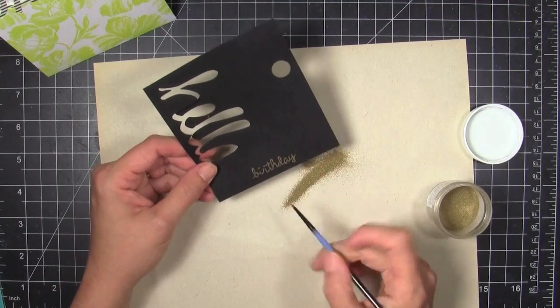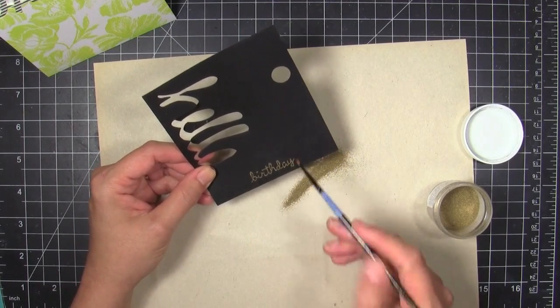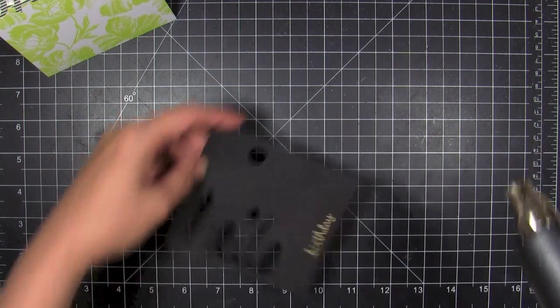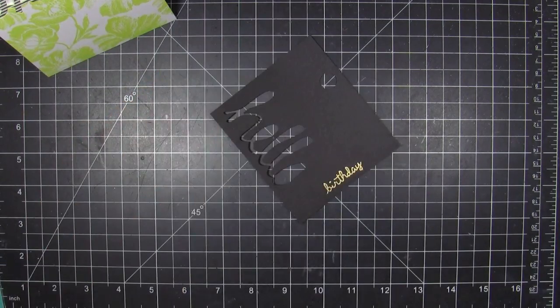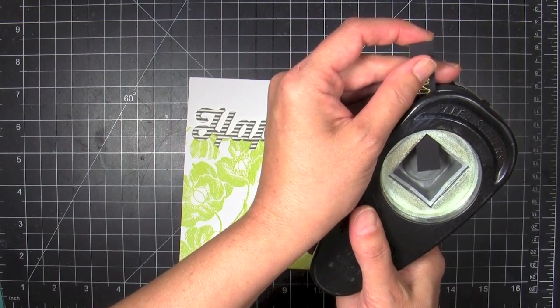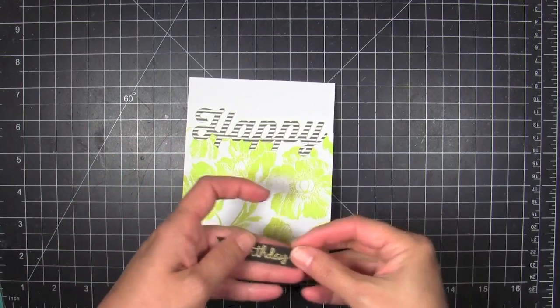I forgot to prep the surface there with an anti-static pouch so when I poured the gold embossing powder over the top I actually had a couple of flecks that were sticking where I didn't want them. Just a word to the wise, make sure you prep your paper surface. Then I'll trim that down till it's kind of just a strip and then I'll notch the end there, make the little what they call the fishtail.